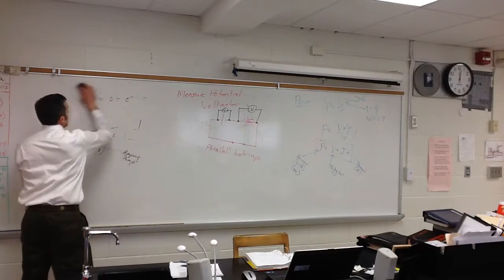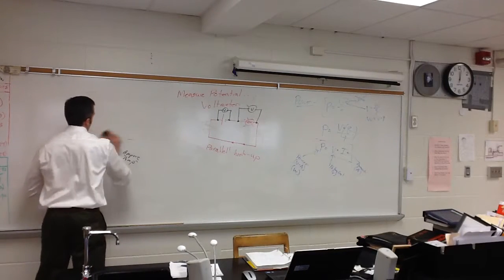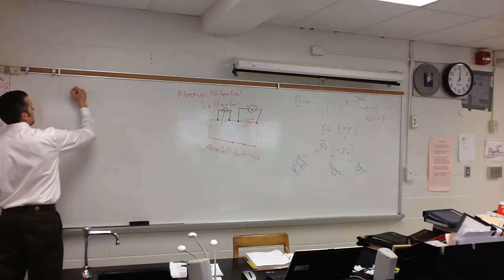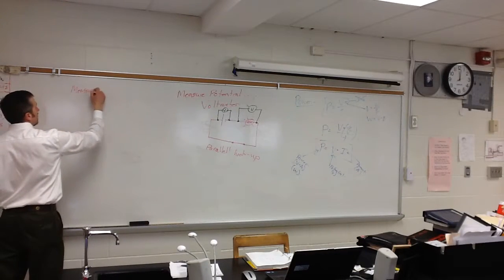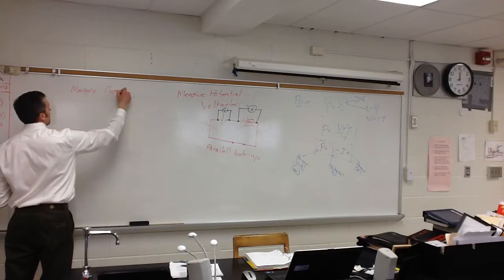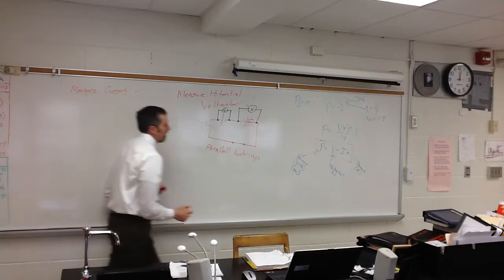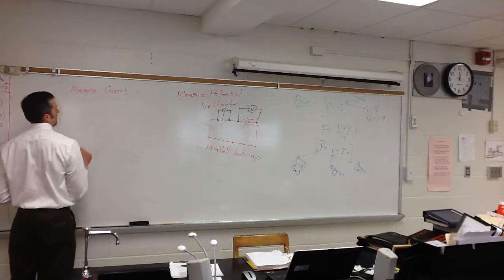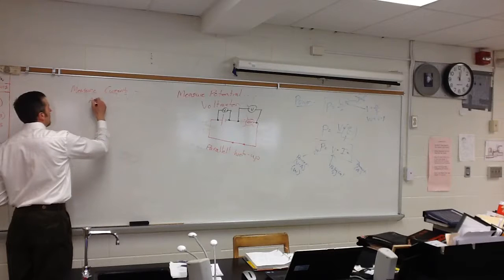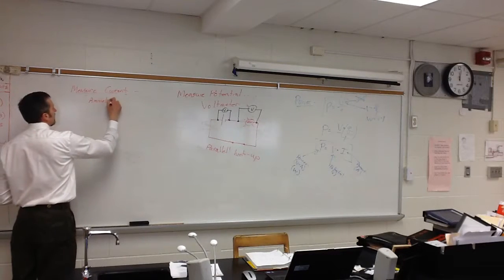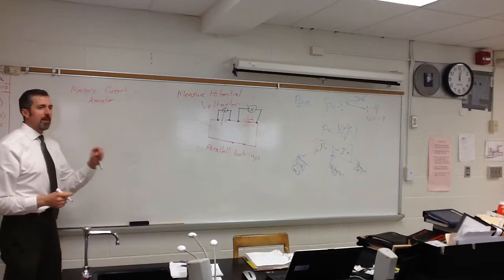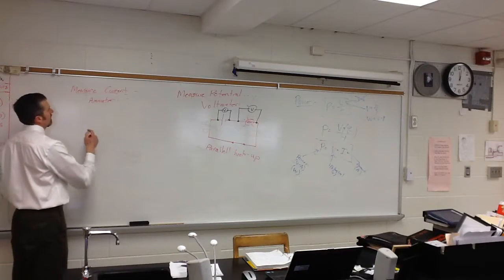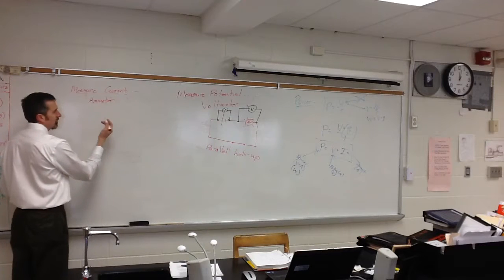So the one other device we need is in order to measure current. So we're measuring potential, we're measuring current. If we want to measure current, we need what's called an ammeter. Don't be fooled, a lot of people think it's amp meter. It's not, it's ammeter. Ammeter. And I'll draw the exact same circuit.